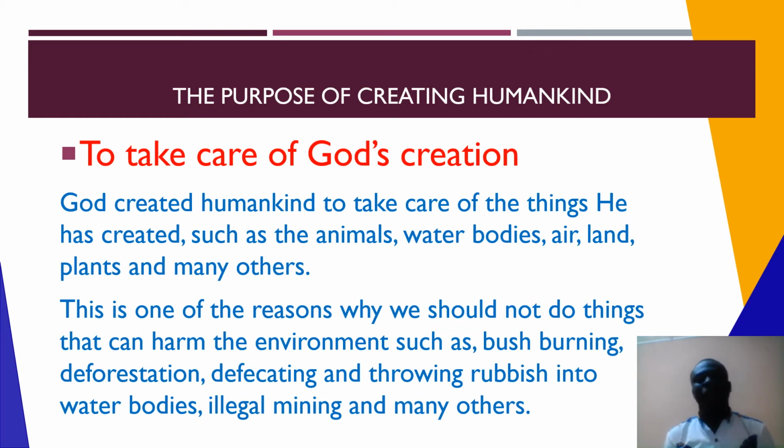This is one of the reasons why we should not do things to harm the environment. We should not do things like bush burning, where you set fire in the bush in order to catch animals or to destroy things. You should not cut down trees, which is called deforestation. You should not defecate around. You should not throw rubbish into water bodies, or engage in illegal mining, and many others. We have to take care of the things God created.